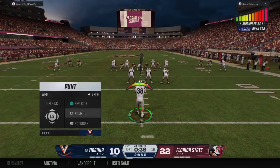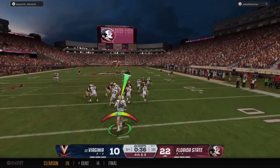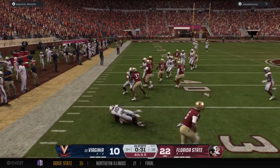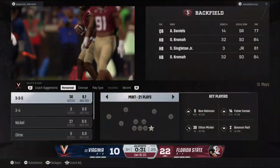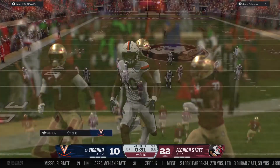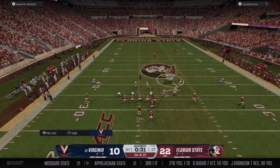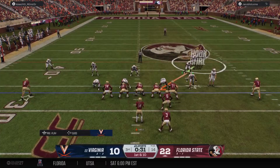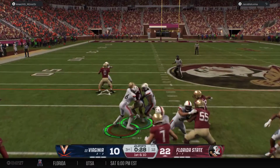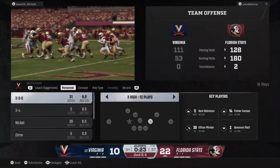And the Cavaliers will bring the punt team onto the field. This will be the 2nd time they've had to kick it away. He'll try to make the catch in traffic, and they'll haul down the returner to start us on the next drive. Decent field position to start this drive from their own 33. The run inside. It's Singleton. Good pickup on the ground, and they'll mark him down at the 39.